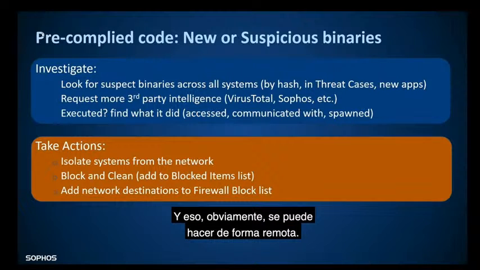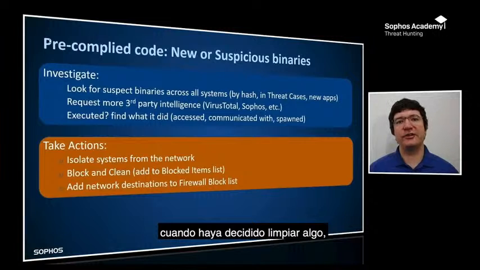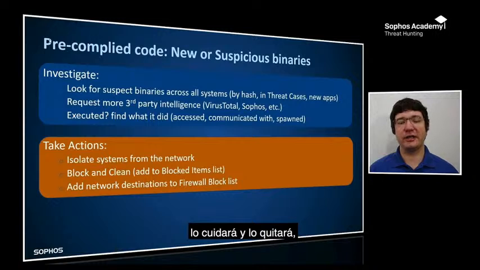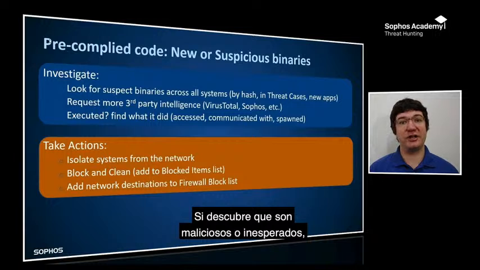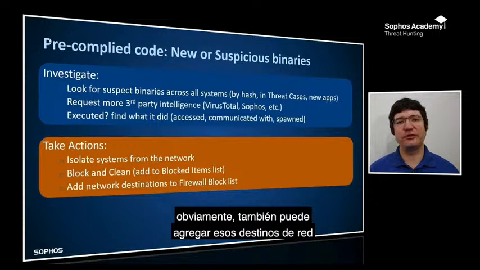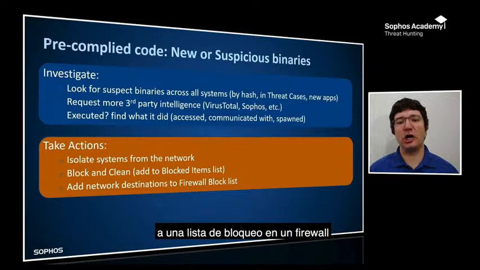That can obviously be done remotely. When you have decided to clean something up, mark it as block and clean, and the Sophos security solution will take care of it and remove it, as well as any other network destinations that it may have communicated with. If you find that they're malicious or unexpected, you can also add those network destinations to a block list on a firewall or another network device.